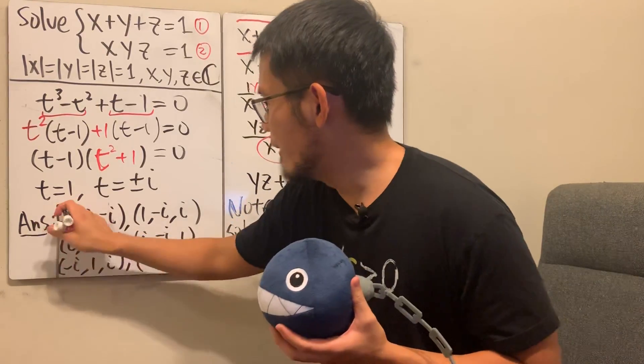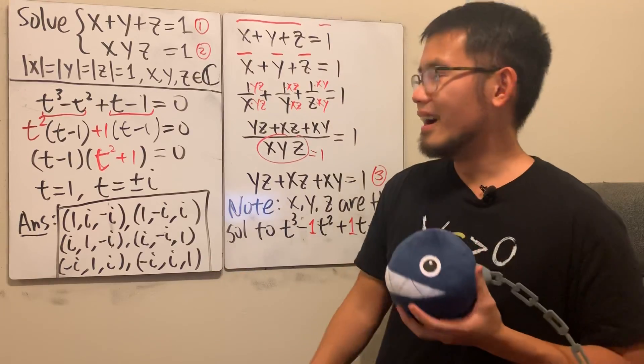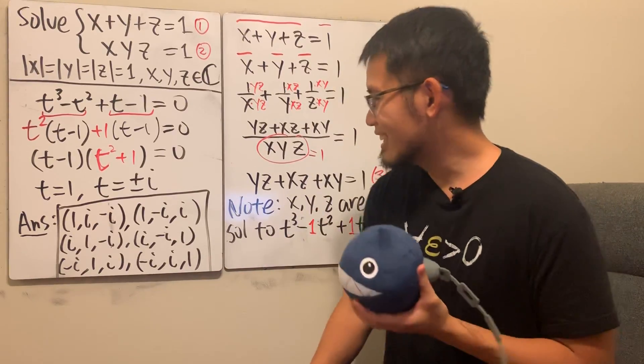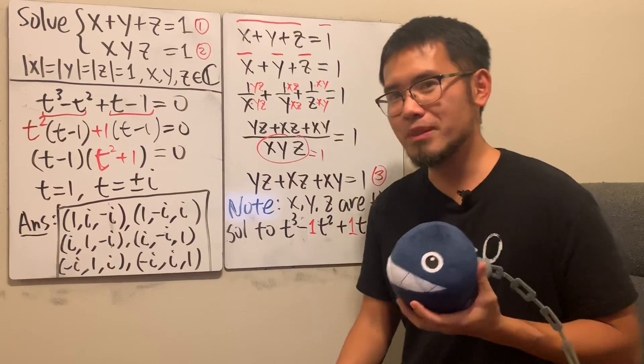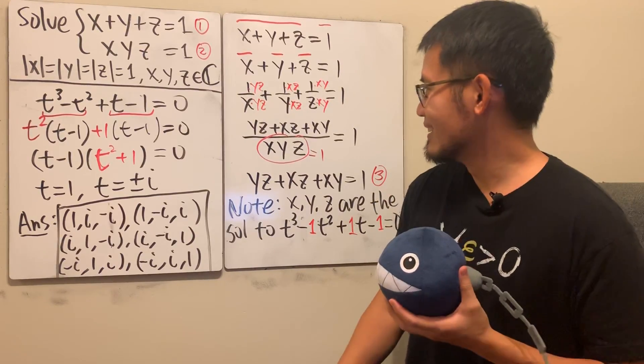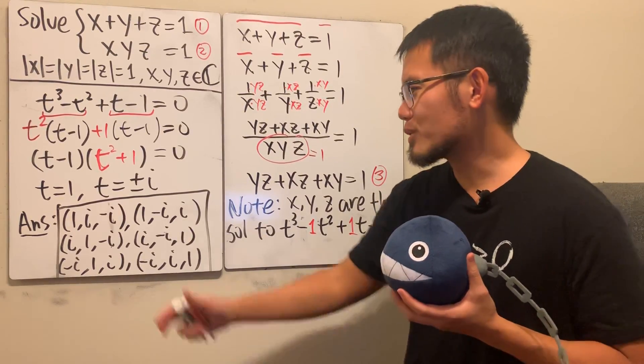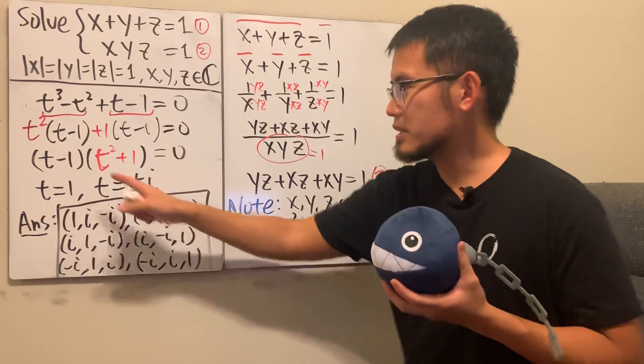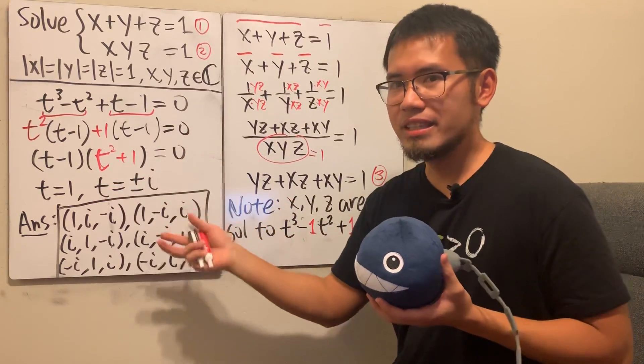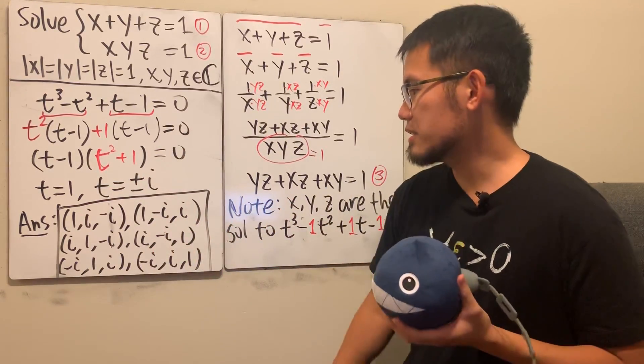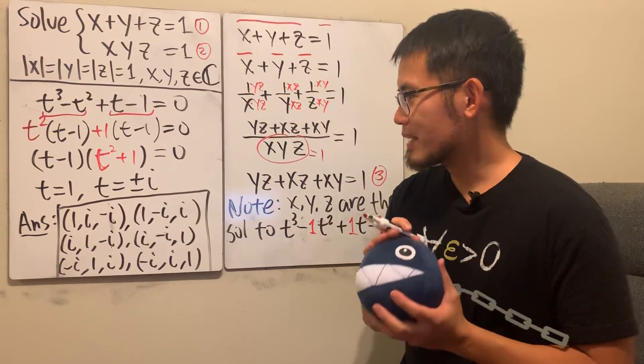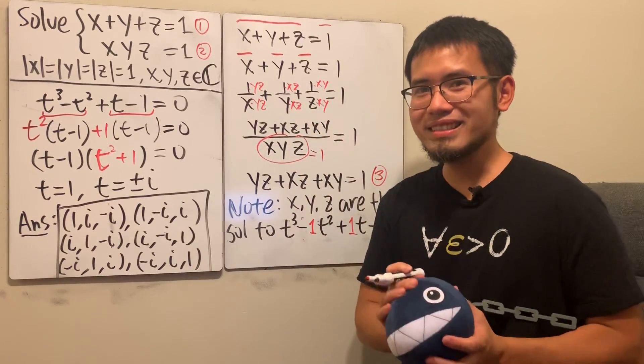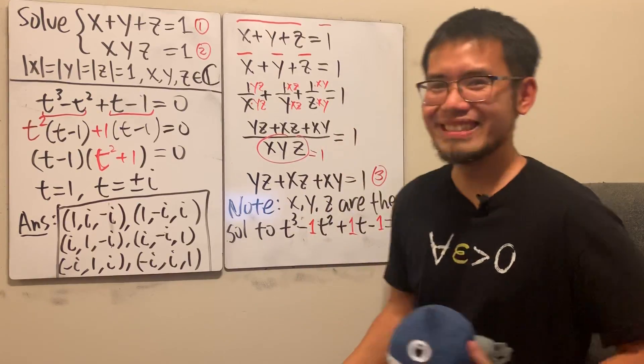Very, very cool. Alright, so, that's it. Ah, you like it? Oh, okay, you like it, so he's not going to eat me, so that's good. Very cool stuff. Yeah, and you can also say, x, y, z are just 1, i, and negative i, up to permutation, which is just like this, but up to you. Anyway, yeah, hopefully it gets all like this, and as always, that's it. Yes.